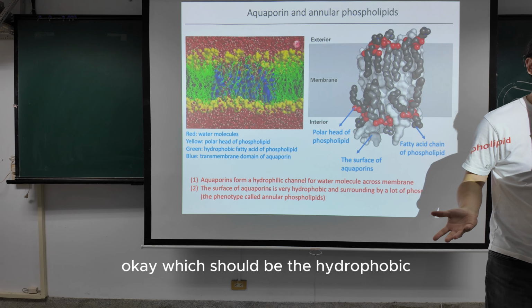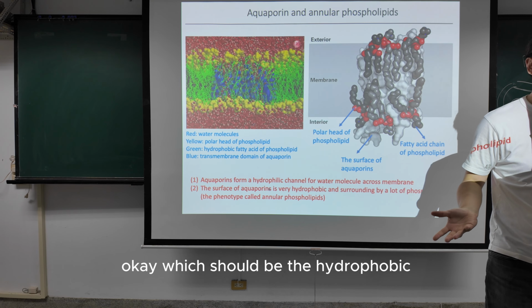But how can such a hydrophilic property make aquaporin embedded in the plasma membrane? The water tunnel is inside the interior of the aquaporin. The surface of the aquaporin is still hydrophobic. This is the surface, the white one will be the surface of the aquaporin. They are super hydrophobic. They are still alpha helix. Okay, there's only one hydrophilic tunnel inside that, made of multiple alpha helices.